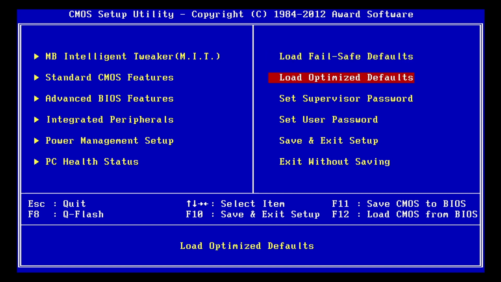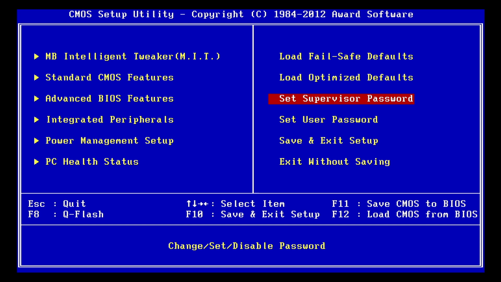The next option, Load Optimized Defaults, will configure the BIOS to settings that are more performance-based rather than those focused on stability. It does not load settings that would be considered to be overclocking or unstable, but are more designed for the person who wants to get a bit of performance out of the computer, but to have settings that should still be quite stable. Remember, however, these settings are just to get you started with something. You should go back through the settings and make sure that there are no other settings that you need to switch on or off.